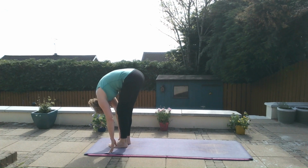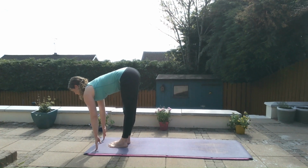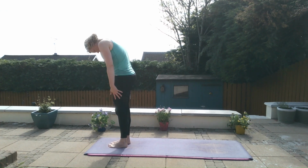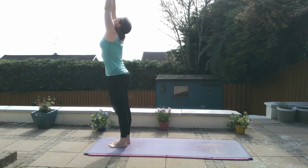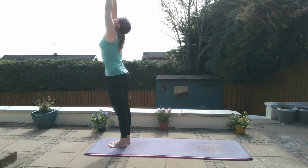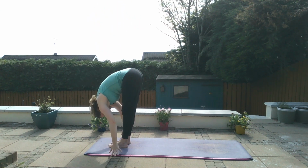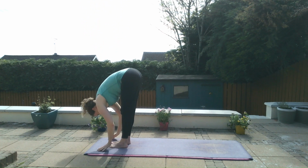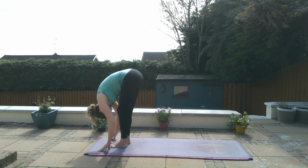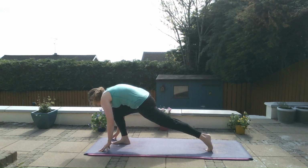feet together, breathing in for a flat back, breathing out to forward fold, and rolling up, and hands through heart center. And again, breathing in to dive forward, breathing out. Breathing in, flat back. Breathing out, fold forward. Left leg this time goes back.